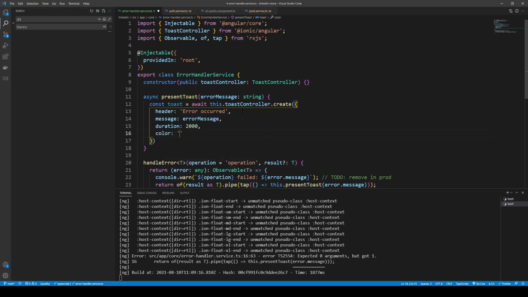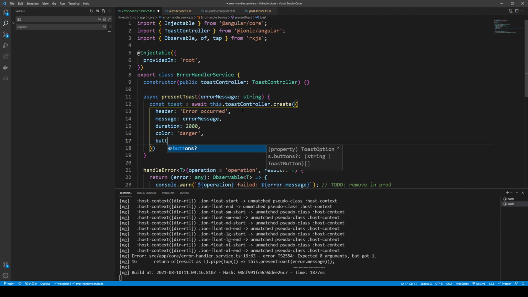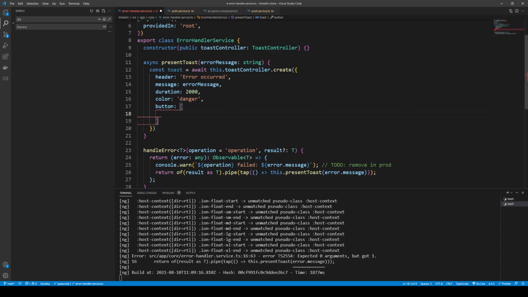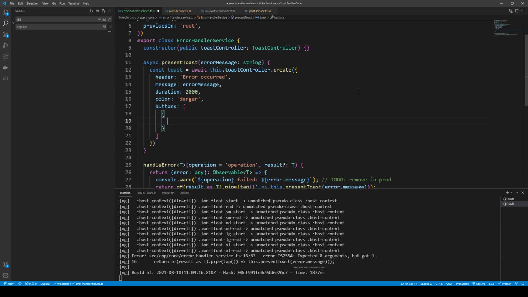So in Ionic you have danger, warn, primary, tertiary, and those sorts of things. And then I'm going to have a button in case you see the message and you want to cancel it before the duration is up. So this button, or buttons, because you can have multiple, takes in an object, and it could take in multiple objects if you had more than one.